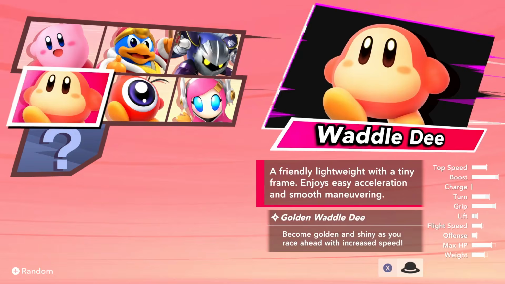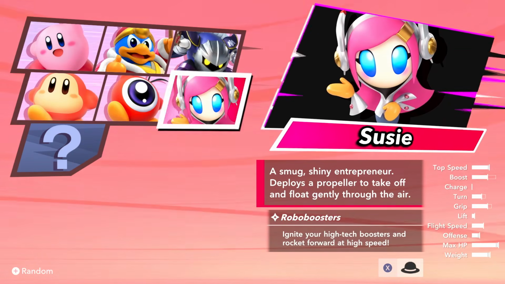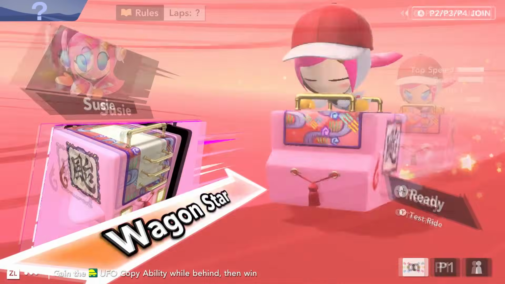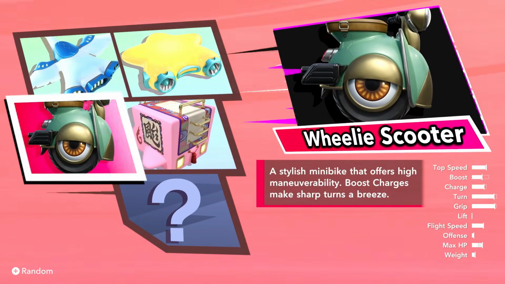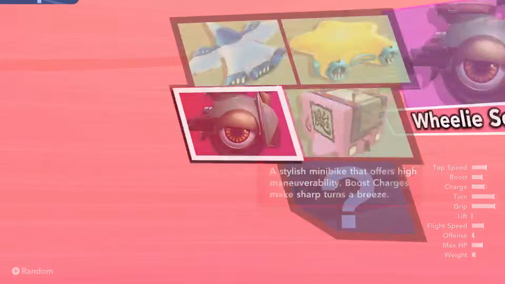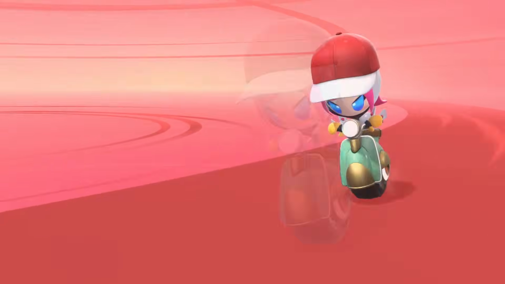Interesting. Okay, I think we're going to go with Susie, just because she seems to be pretty different from the rest of the characters that we have here. And we are going to switch up to the wheelie scooter, because this thing looks interesting. And it's also the only non-hover vehicle that we have right now. So we're going to go with it. We're going to try it out. And this will be the last race for this video. So let's hope that we can maintain this winning streak.